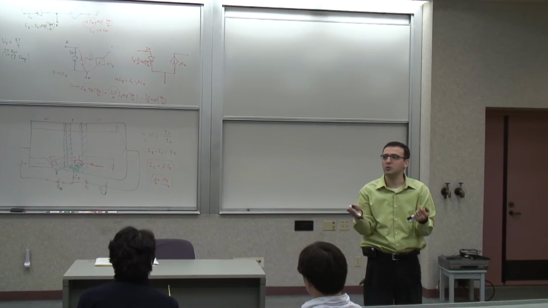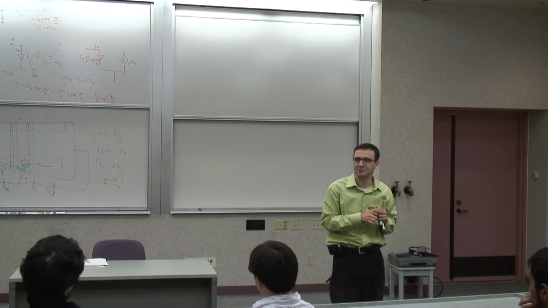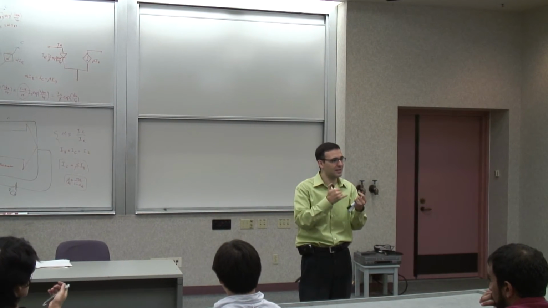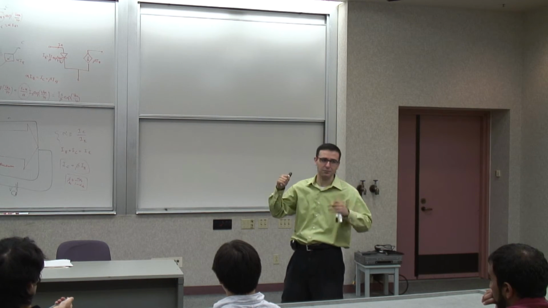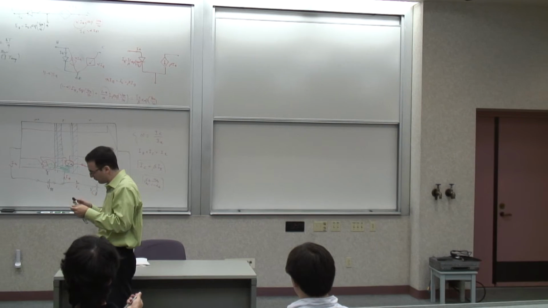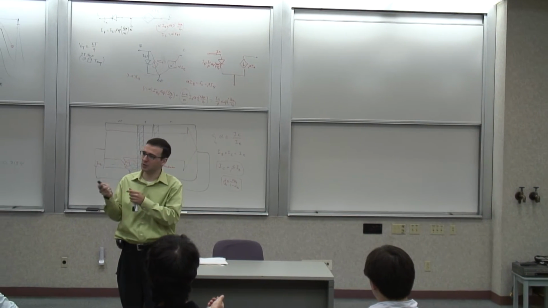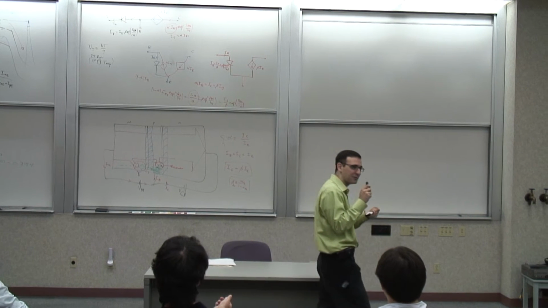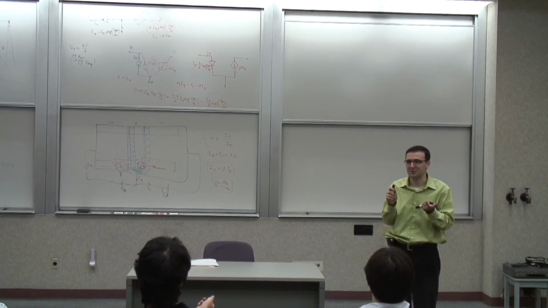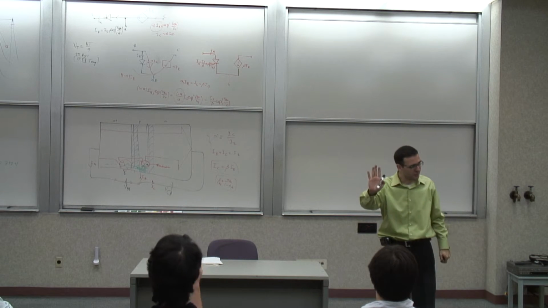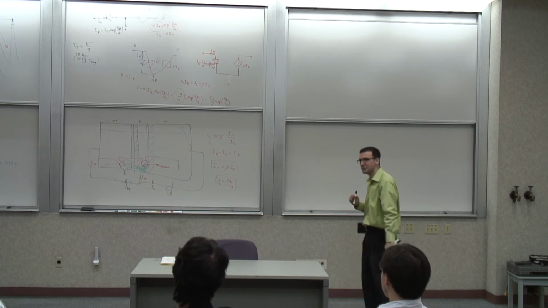But then, how do you tell which one is the collector and which one is the emitter? The base is easy to tell, and you can tell whether it's an NPN or PNP. Let's say it's an NPN. We've determined one of the terminals is the base, and we know the other two are the collector and the emitter. Do you know how to determine the other two? That's actually an interesting one. So before we answer that question, let's hold that for a second. Let me ask you this question.